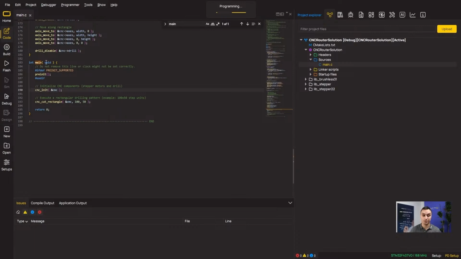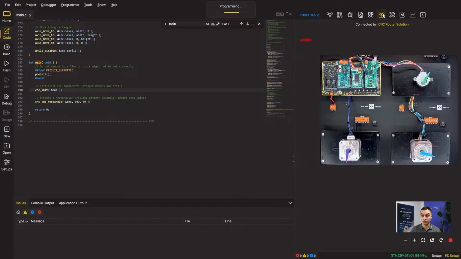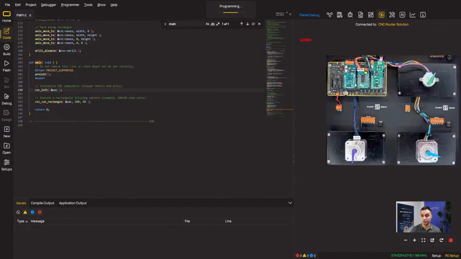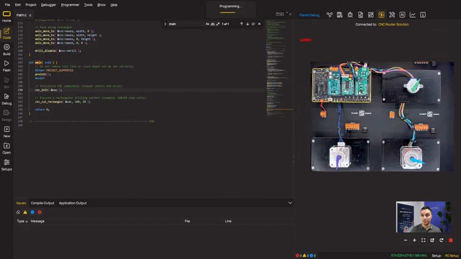So I have pressed the flash button, and I'm just going to switch to the Planet Debug feature on the right-hand side of the NECTO Studio. And after the programming part is finished, you'll be able to witness the movement of all of those three motor devices. And here they are.